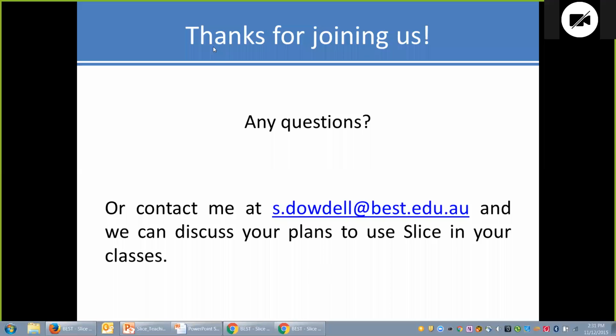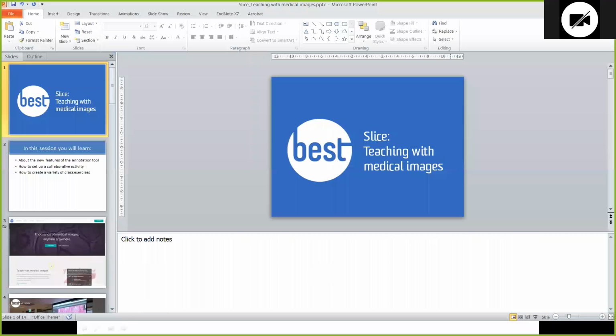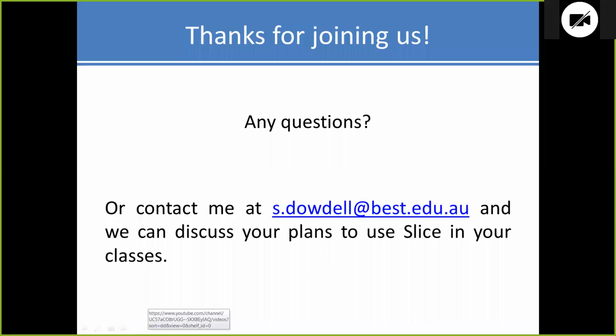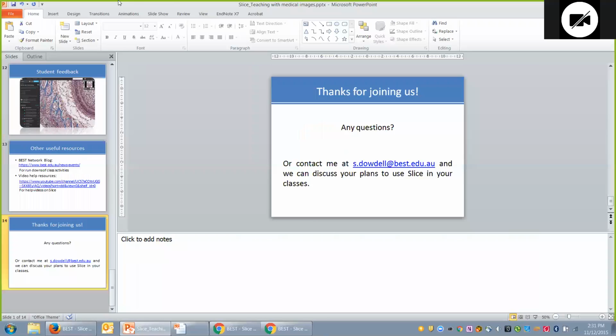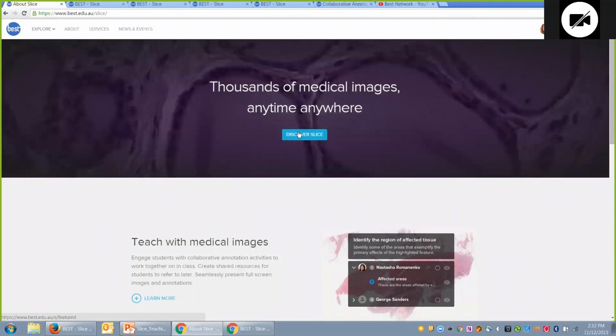And I'll just go back to my screen on Slice. Where are we? I'm just going to go back to the main screen, which I'm accessing here in this right-hand corner. You've got a button underneath the intro to Slice, which is just best.edu.au/slice. Click Discover Slice.